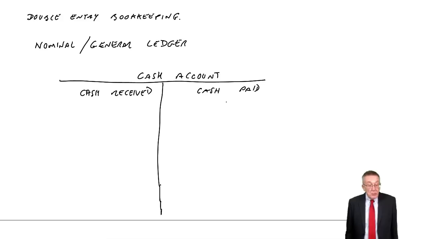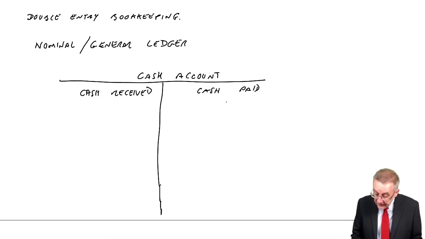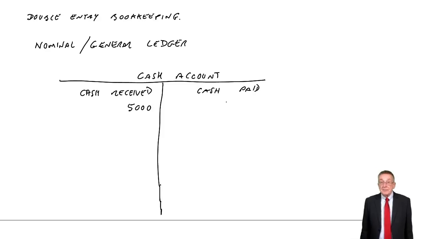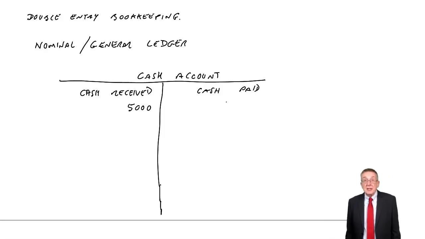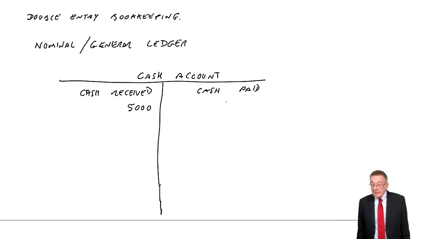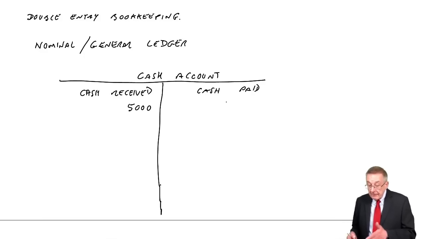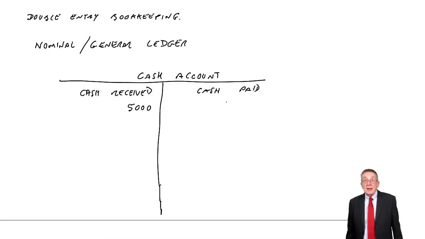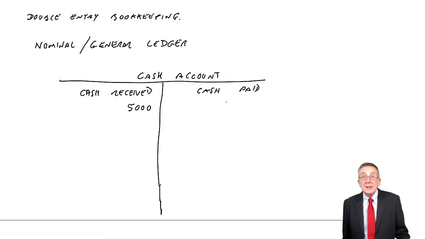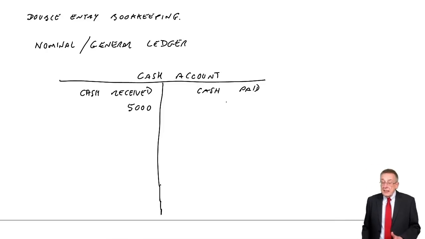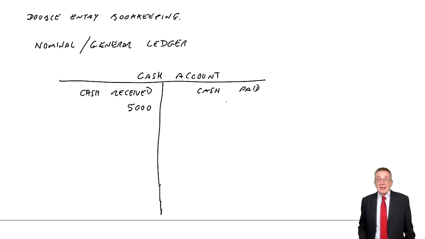And so we've received cash, fine. I'll put 5,000 on the left-hand page. In exams, we tend just to work in pounds. Don't waste time putting .00 for the cents. In real life, obviously, you use cents as well. So I've now got a record on those 2 pages, on that account, that we've got 5,000 cash. But there is another effect. The other effect is that the business owes the owner 5,000.